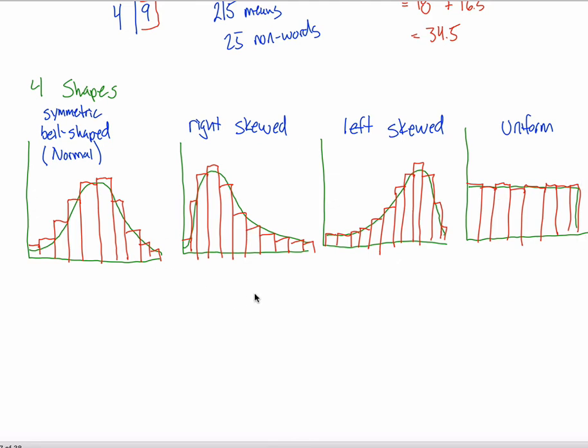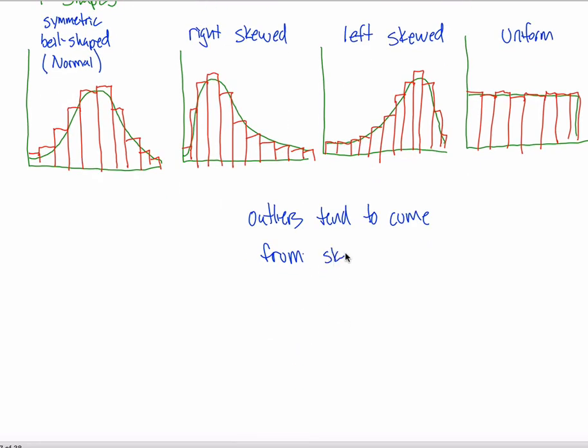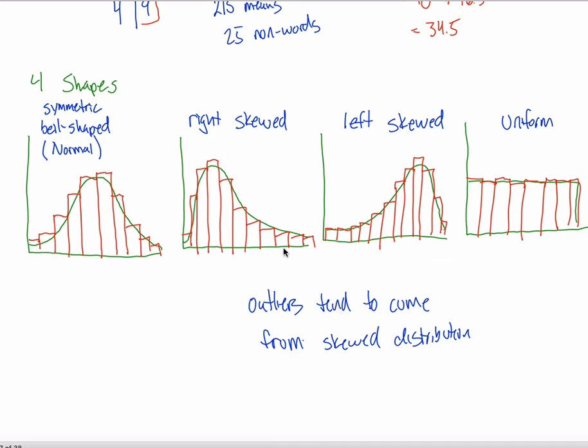There's some information on the shapes of these distributions. I think the key thing for now is to be able to identify them. And one more fact that I want to add is that outliers are significantly more likely if your distribution is skewed. So maybe I'll even write that. Outliers tend to come from these distributions, left and right skewed distributions. And maybe that kind of makes sense because you think about outliers as being observations that are significantly different, bigger or smaller than the rest of them. And when you have skewed distributions, those tails introduce exactly that idea.